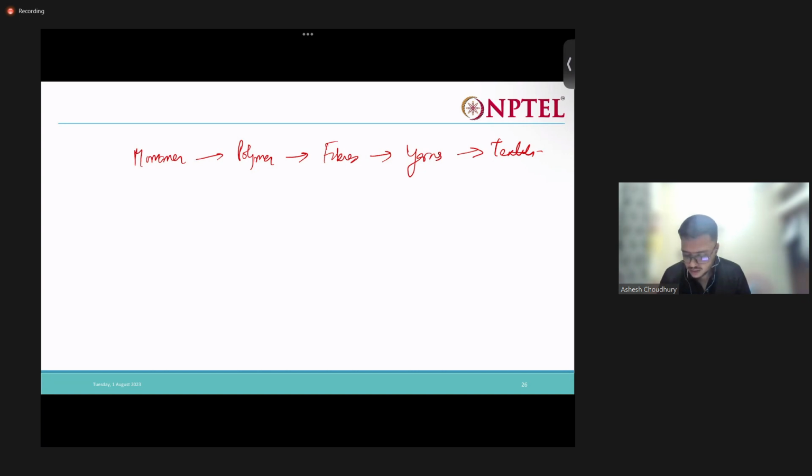Why is it important? Say some vendor comes to you and says that our geotextile or geogrid is made with the help of the extrusion method. Then you should know what the extrusion method is. The picture of the extrusion method should come to your mind. For that reason, these things are important for us to study. I won't go through the details, so please study all these things yourself. That will be all for this class.